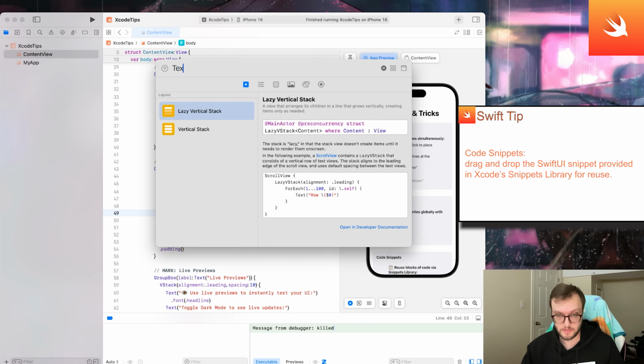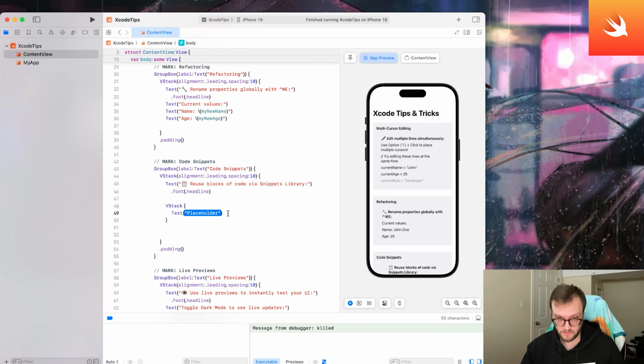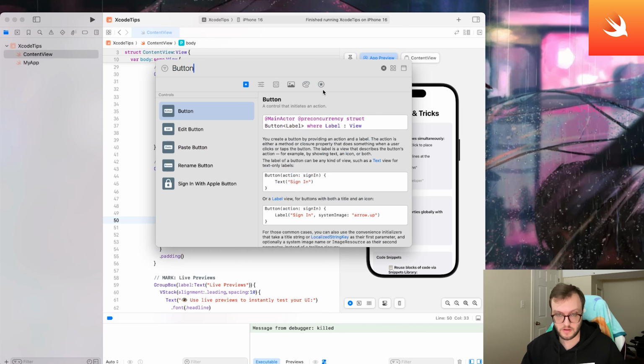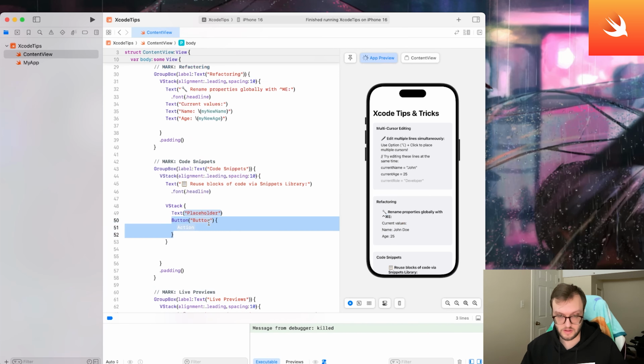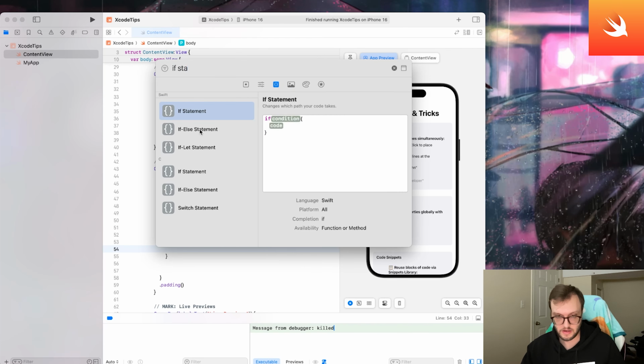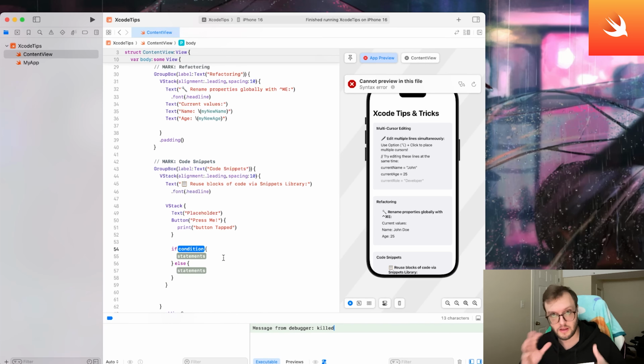We can also add some text here. And you can see how just by using the drag and drop, we even get some placeholders. You can even add things like buttons. You're able to use these to really save a whole bunch of time. We can also grab code snippets here. We can reference if statements, and we can even drag and drop these in. So say we wanted an if else statement, we could totally drag that into our code and go from there.